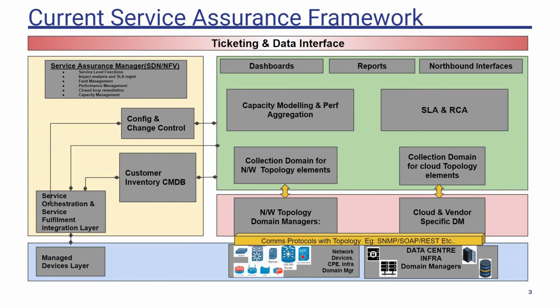Now, when I say we can directly contact them, the protocol used is SNMP, that is SNMP V1, V2C, or V3, any of them. At the same time, we have the other one, that is the cloud and vendor specific DM. So why do we have it as a different one? There are particular reasons for that. One of the reasons is that there are many devices which don't actually integrate with SNMP. Let me tell you an example.